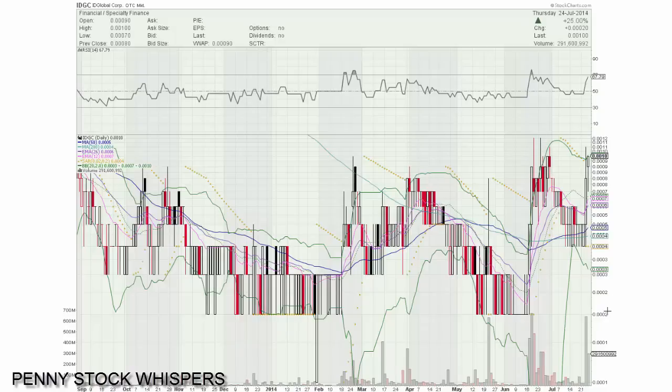Volume has been really strong over the last couple days. We've seen big strength and big growth on all of our indicators. I'm going to start with our 14-day RSI. It's at 67.79. We are between the 70 and the 50. This is a great place to be. This is the strong buy region, and we are still showing strength here. So investors are still gathering some of these shares, and when we get down to our accumulation, you're going to see that proven there as well.